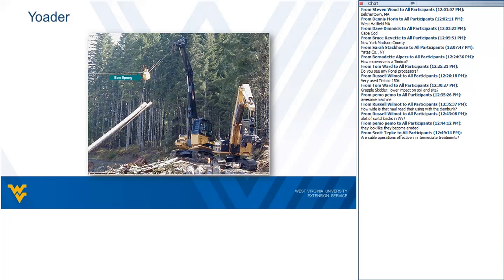Now, the heavier the thinning is, the easier it is to do with minimal damage. If you're trying to take one log out of a very overstocked stand, you're going to ding up some of the trees along the way. So you have to definitely be a little cautious as you're going through your planning phase, trying to figure out what the best option is. But they can be very well utilized in partial cuts as long as you choose the right configuration.